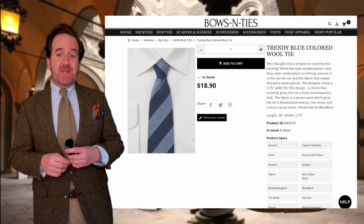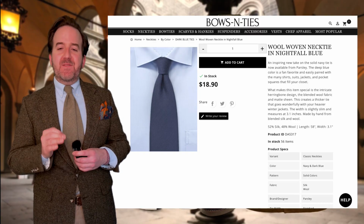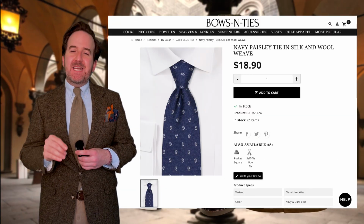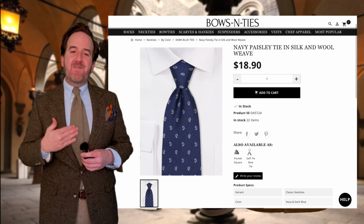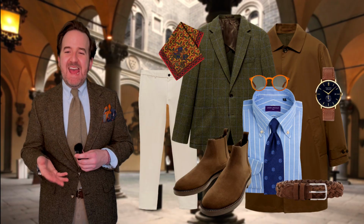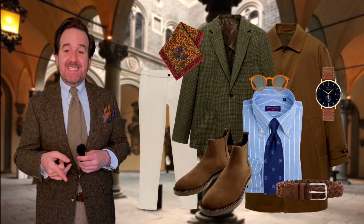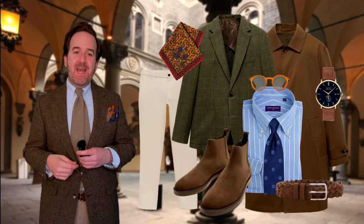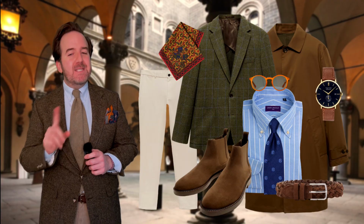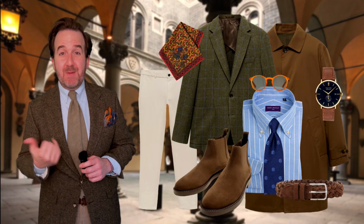And this is part of the trick to getting a more expensive looking necktie on a budget. Be very conscious of material. You do not want anything with the slightest bit of shine. Stick to any material which can help to keep a matte finish to the neckwear. Pair that with a soft neutral color or a subtle pattern, and it can instantly help to make the necktie look much more expensive than, in this case, coming in at $18. I'd be really curious to see it in person, which admittedly I have not, but with these tricks in play, I'd venture to bet that this is a much better choice than anything you would buy at H&M.